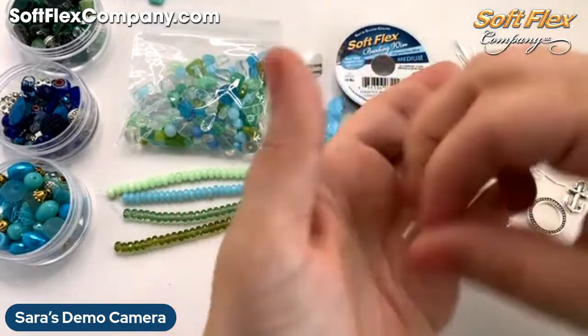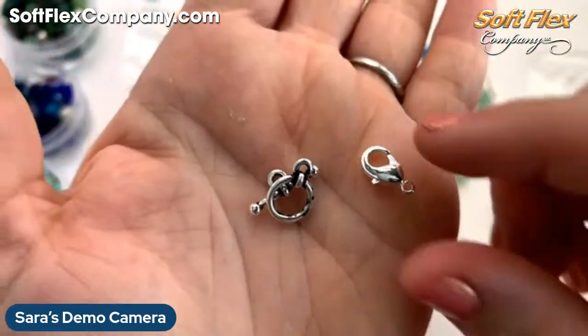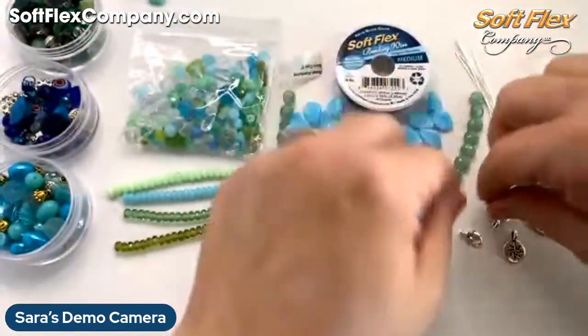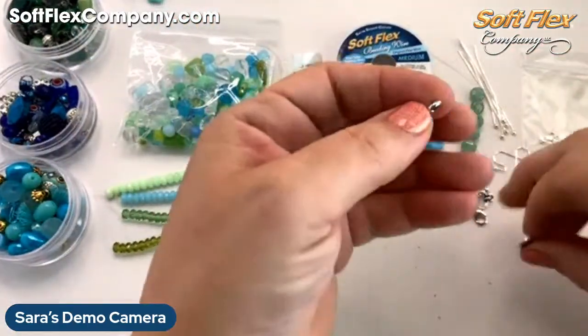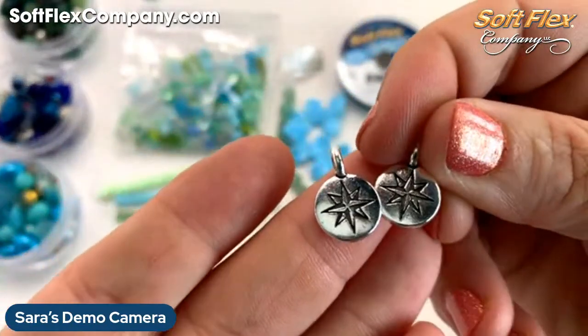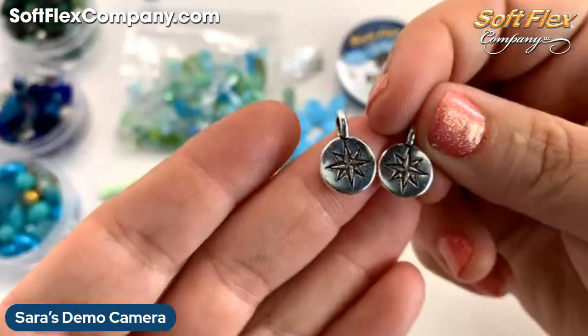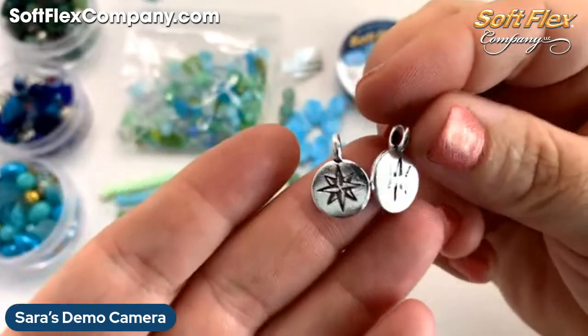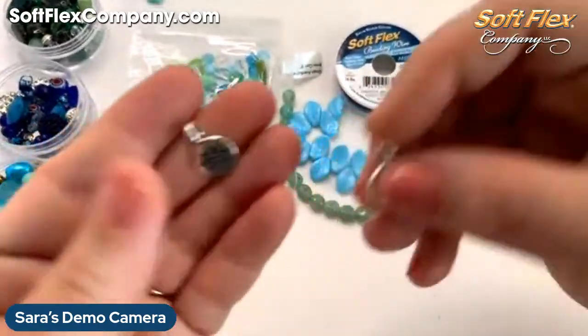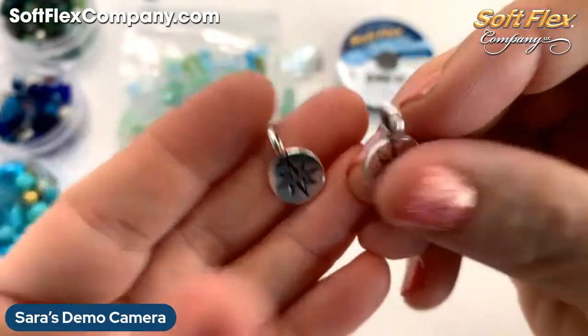And we had an Anna's clasp and a lobster clasp. And then we put two little nautical stars in. And this is actually what's missing from the other kit that I'm going to send to whoever the winner is. So I'm going to set these aside and save them for that kit. But they're really lovely too, and they also came from Tierra Cast.